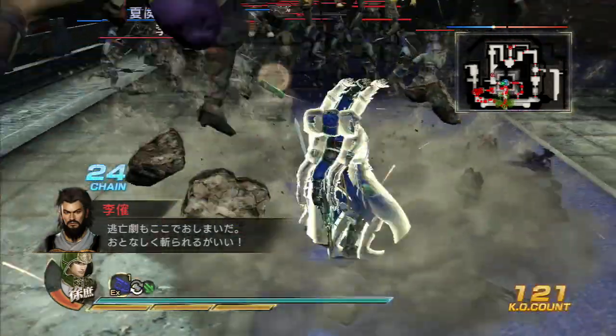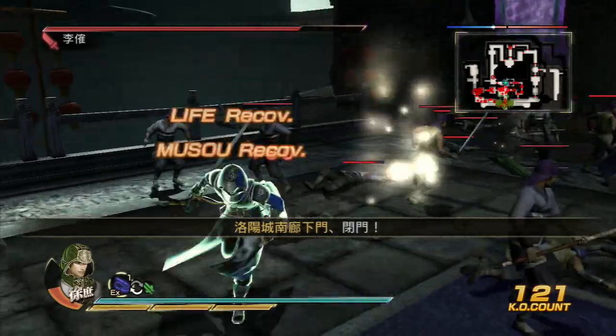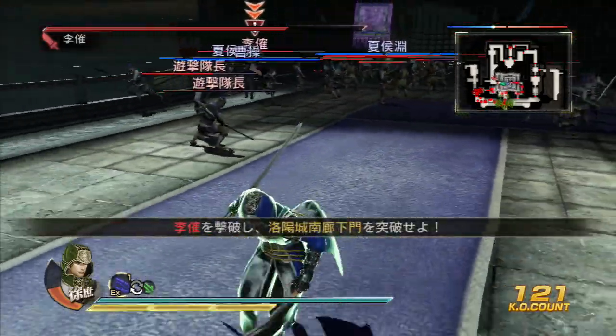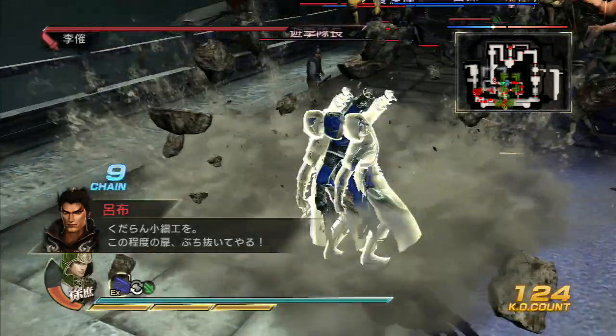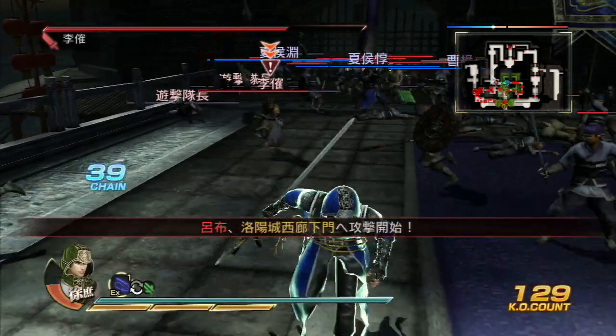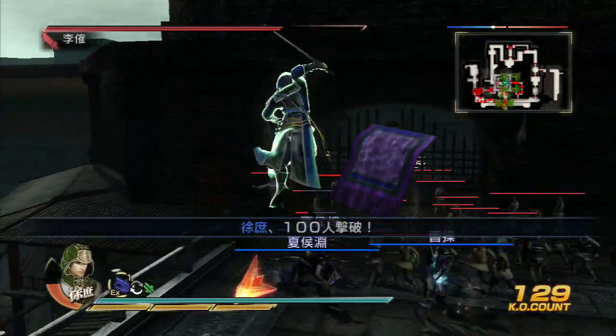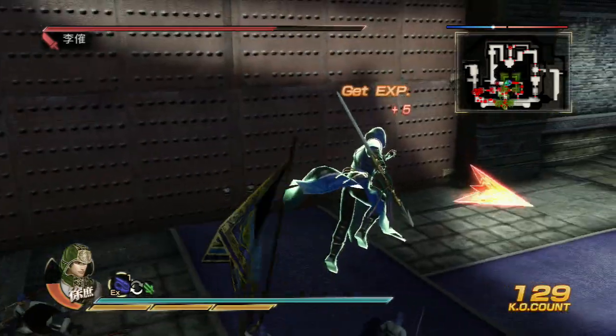His EX attack is an extension off of his charge 5. You could pretty much say it's like an enhanced version of his charge 3 with the extra finishing slash. Again, another maneuver that's good for crowd control, and that's also good for following up with the charge 1 in order to cover distance.